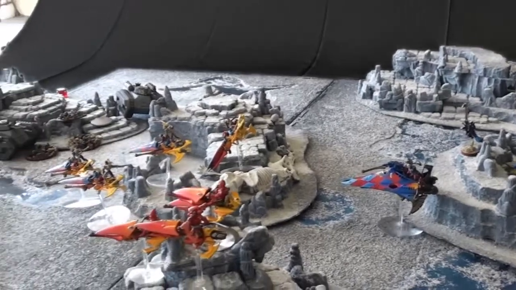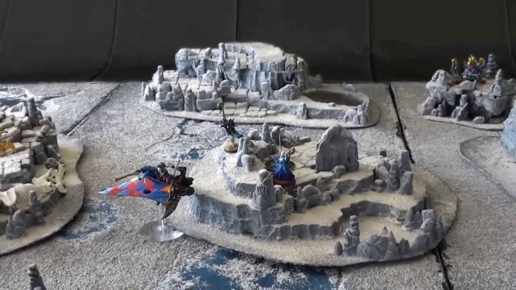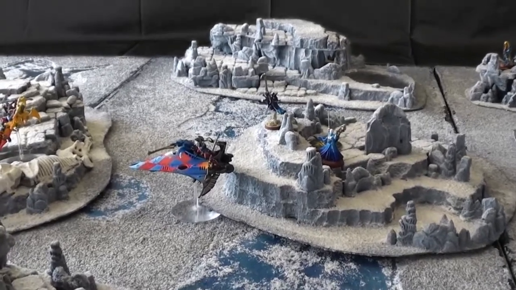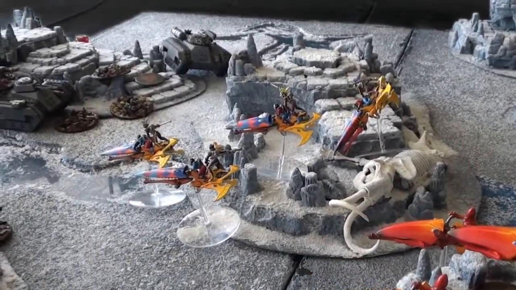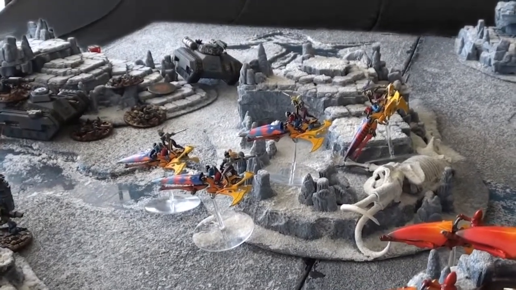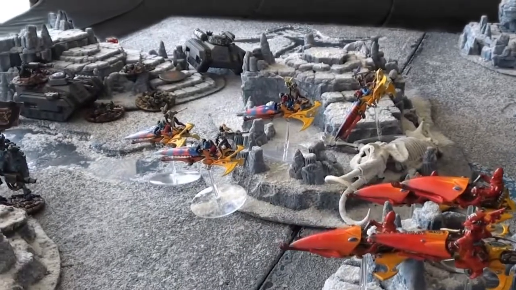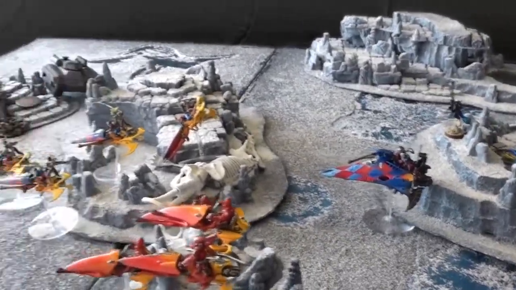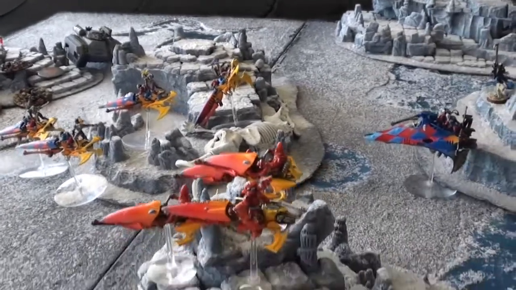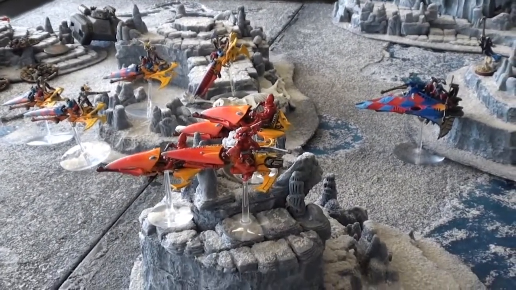Then during the Psychic phase he cast Twilight Dreams? Twilight Pathway. So many weird names. Onto the Sky Weavers. So they moved up an extra 16 inches following their 22-inch auto advance. Well, they moved 22. Oh, they didn't advance. Okay, so charge. Right. Oh, duh. And then Wind Riders. Oh no, sorry.